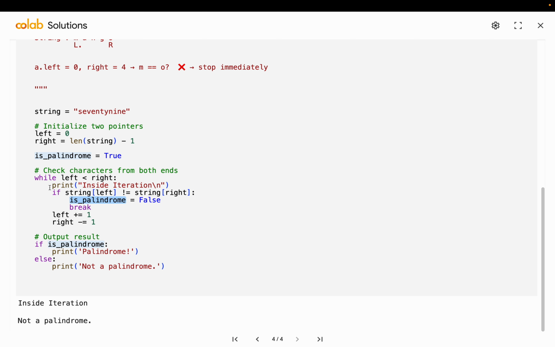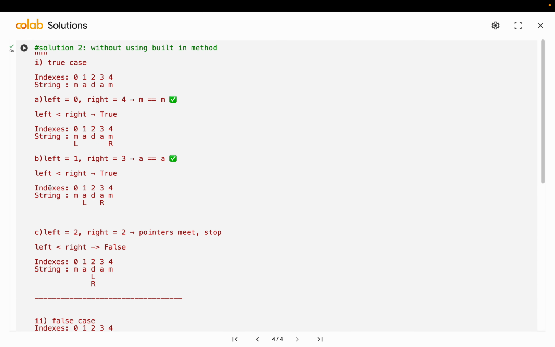We will check with two cases, a happy case and a false case. Initially we have the string madam. In the first iteration, this is what happens. Both m and m are equal, so it proceeds to the next iteration.